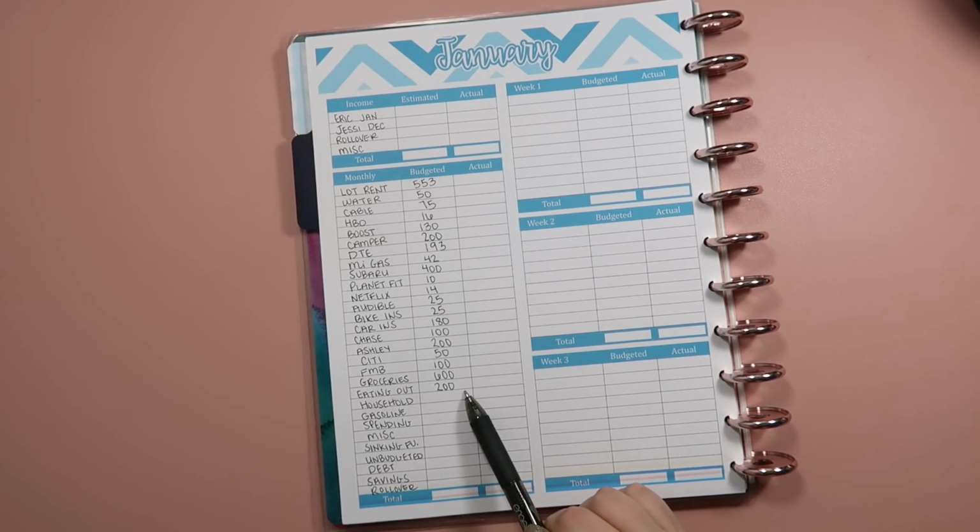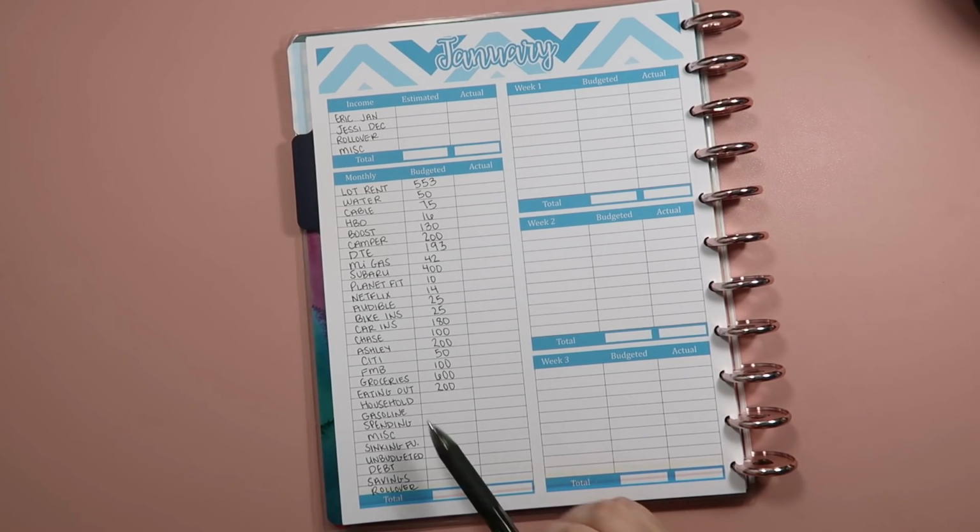And hopefully at the end of the month, I can put in a lower number in the actual column, and we will see that this actual column total is much less than my budgeted total, and we'll be able to put all of that money towards debt. That's the hope. We'll see.